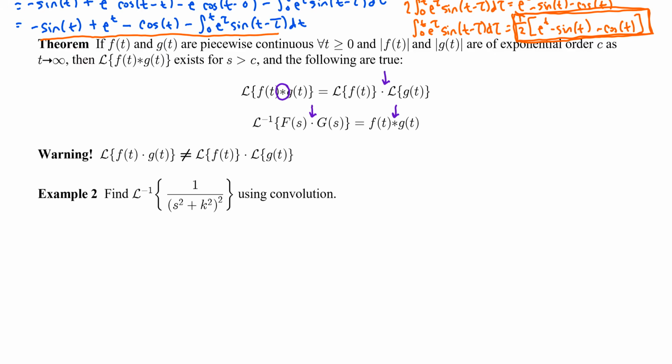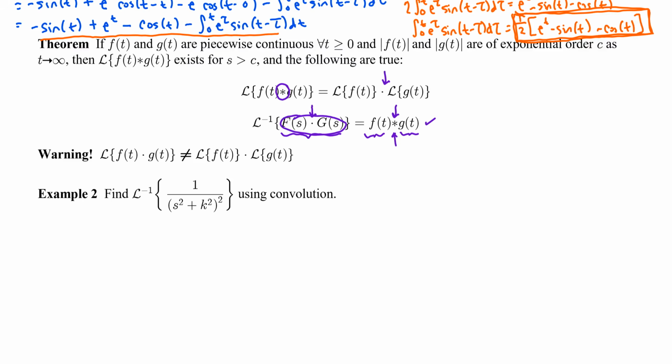So the idea is, let's look at the inverse direction. If I have the product of two functions of s, and I can find both of those functions on the table and individually find their inverse transforms, that is, I take big f of s and I find little f of t from the table, I take big g of s and I find little g of t from the table, I inverse transform each function separately, then I will convolve those two functions and I will have executed what started out as a really tough inverse Laplace transform and made it pretty simple. Okay, maybe convolution is not that simple, but this is how it works.